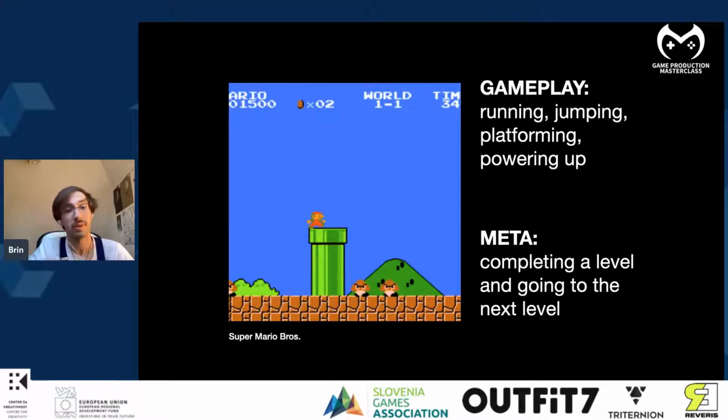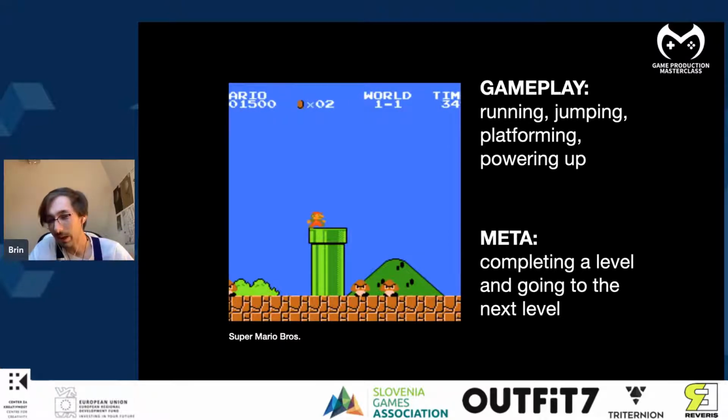Let's look at a very different game than Super Mario. Before we go to the next game, let's look at how the meta loop, completing a level and going to the next level, is the thing that is forcing us to engage with the gameplay, right? The fact that you have some sort of timer in Mario that is ticking down and a camera that is pushing you towards the right. That is the thing that's forcing you: let's go to the next level. Let's use all of these verbs that we are allowing you as the player to do. And the fact that you are playing the game and doing these verbs can make you already imagine what the next things are that you're going to be doing inside of the next level.